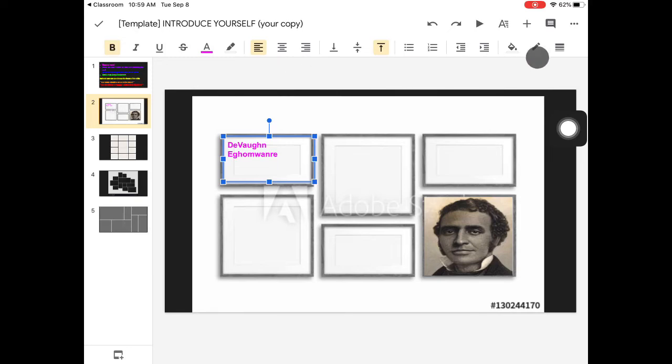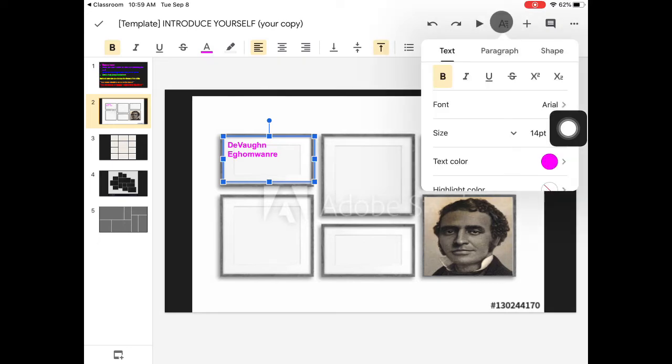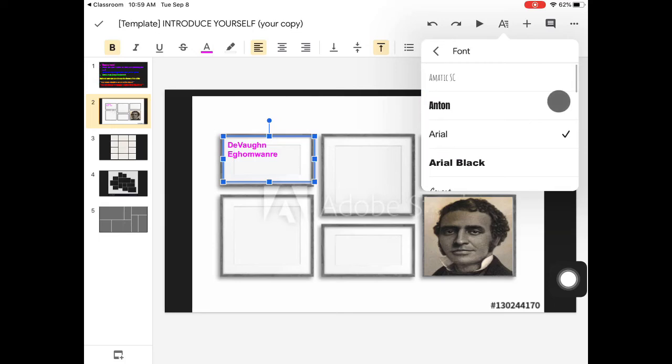Let's see, I want it to be bold too, because I want it to not look so small. Well, it's still kind of small. Let me go ahead and change it. So let me come over here. You see that A right there that I'm kind of circling? We wanna open that. Okay, so now I have some more options. Options are good. So I'm gonna go ahead and change the font. I don't like Arial font, it's kind of boring. So let me see, I'll try Arial Black. And you can keep scrolling through to see more fonts and all that good stuff. Oh, I like this one, this one's kind of cool. Okay, I'm gonna use that one.